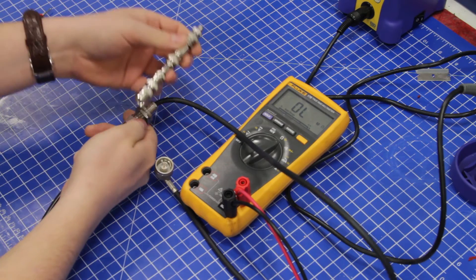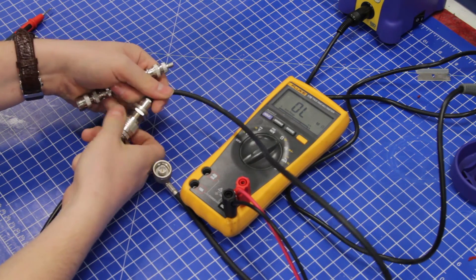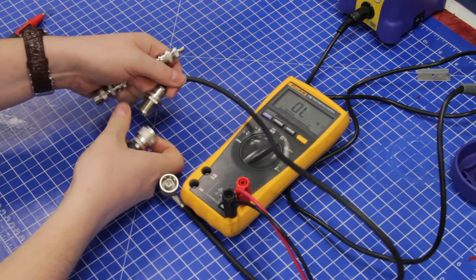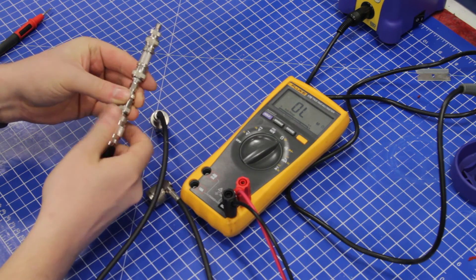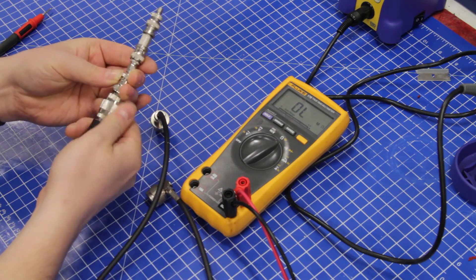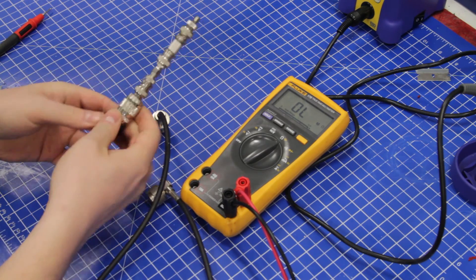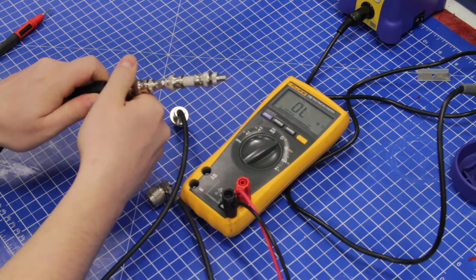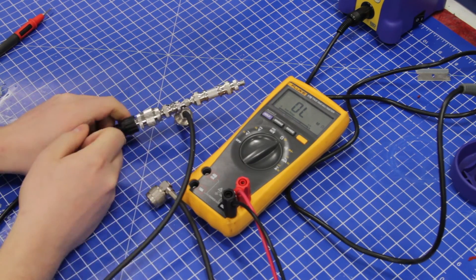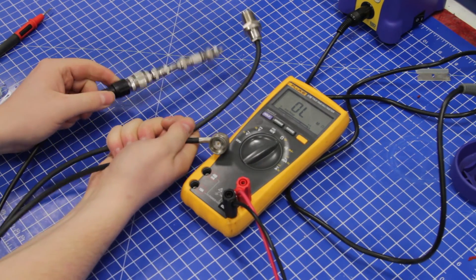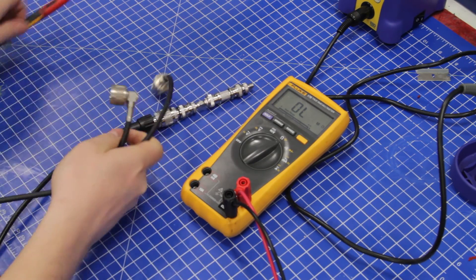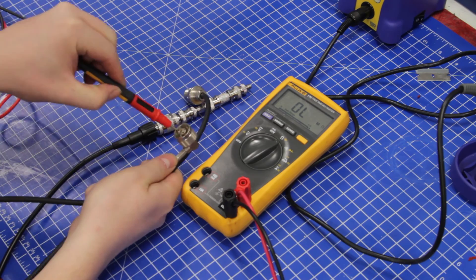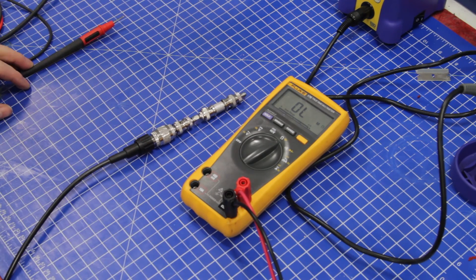And then just a big pile of different adapters. I usually screw them together like this because it's easier to have them in one big thing like this instead of carrying them around individually. So there you go. How to do a basic continuity test on your RF cables without faffing about with the meter leads poking bits in there. Thank you for watching. Have a nice evening.